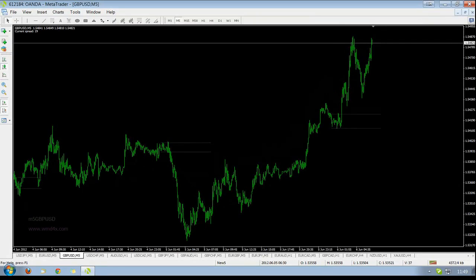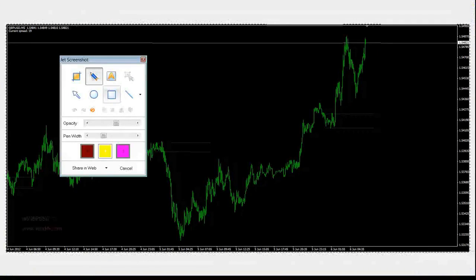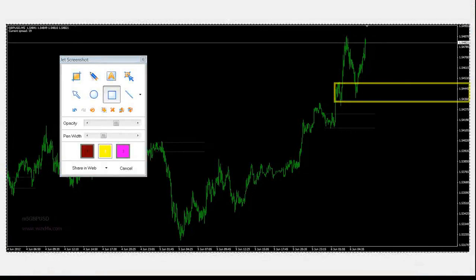Okay, so if we go back now and we look at cable, right? I think we've kind of given it ample time. There's your support block. Price pulled back to the support, and she's making her way higher. Right, we can see that quite well. So if you're using that support block in order to establish your bias, you'd be doing quite well. You'd be doing quite well on cable right now.